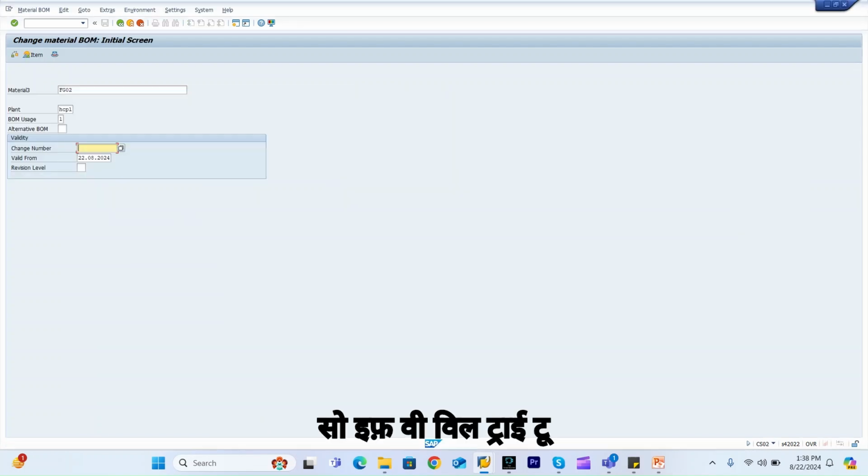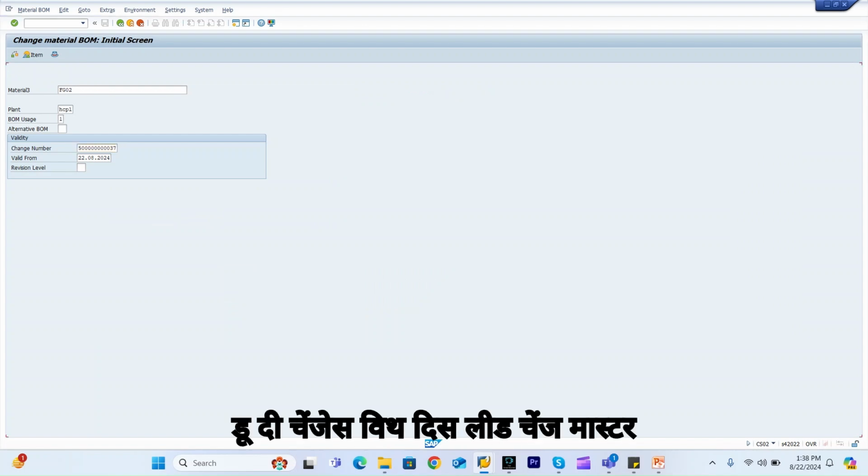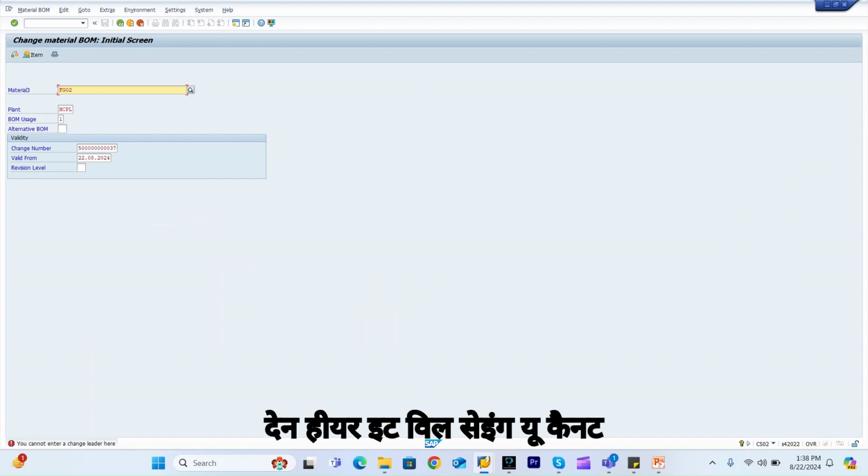So if we try to make changes with this lead change master, it says you can't enter a change leader here. So we can't do the changes with the lead change master.